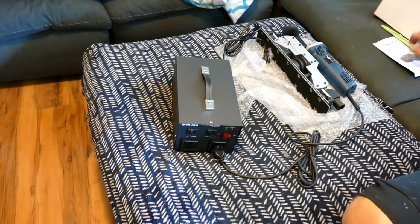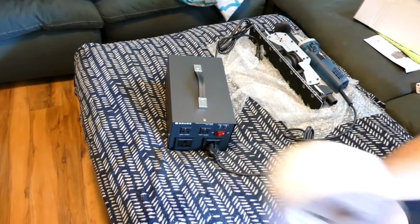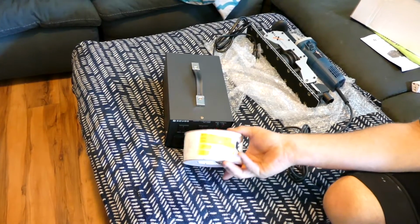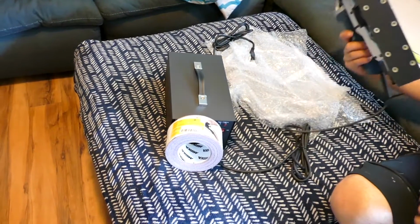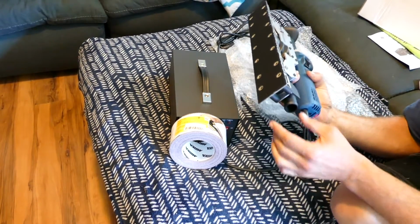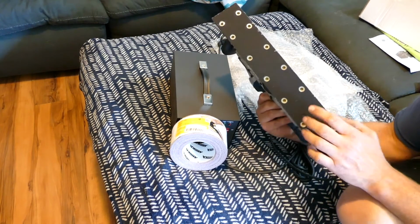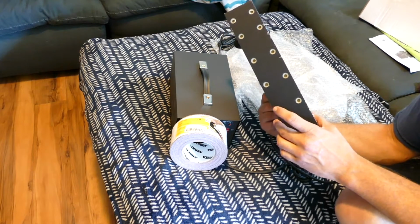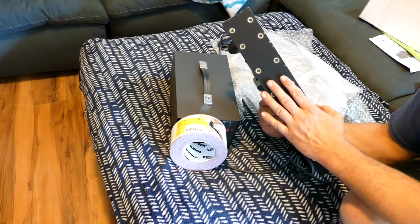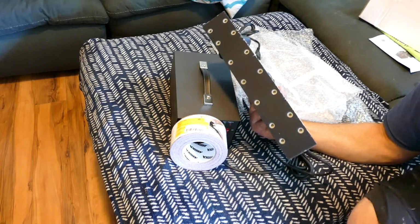We did pick up some Abranet sandpaper. This is like a mesh type sandpaper. We went with this because the sander itself actually has these little holes in it, and this is to be able to hook to a vacuum, and hopefully our vacuum fits this port. We might have to get an adapter, I don't know yet. Of course. But either way, it'll take a suction through all these little holes here, and the Abranet is a mesh type sandpaper, so we don't have to worry about all the little holes. We'll be able to just put the mesh on there, and it should collect most of the dust when it's all said and done.